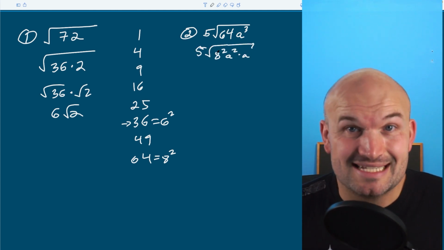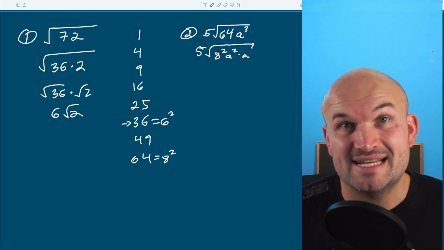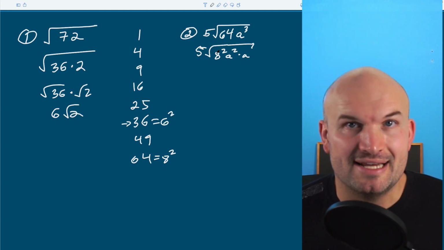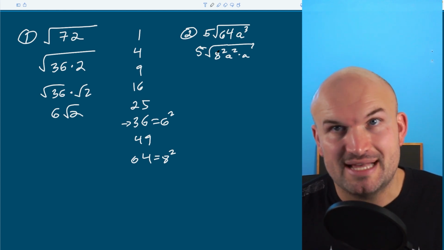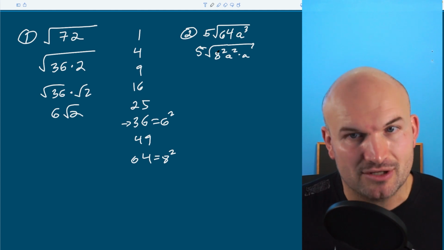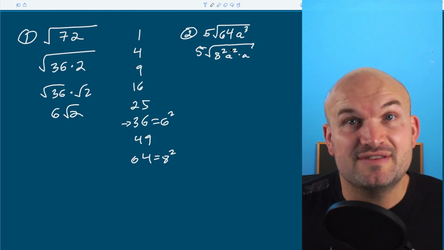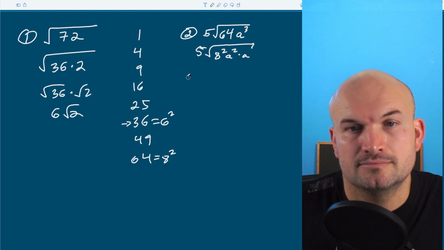Now, this is the exact same expression. It's just written as terms raised to the second power. And the reason why I want to do that is because now I can break up my terms. Now, don't worry about the 5 on the outside because that's just a number that's being multiplied by a radical. We can still break up the radical for each of these terms because they're separated by multiplication.